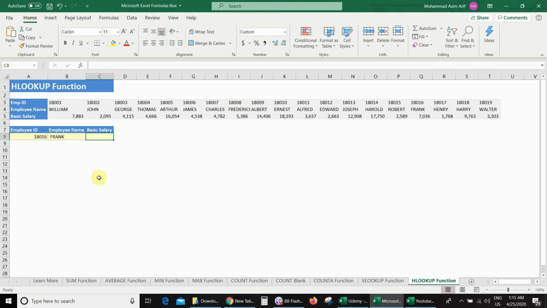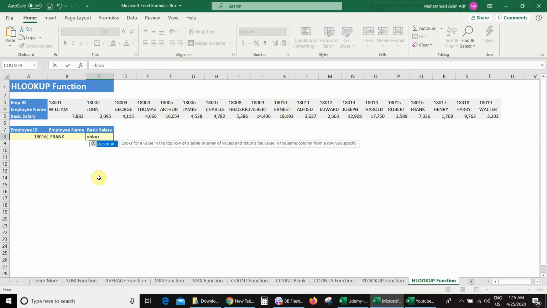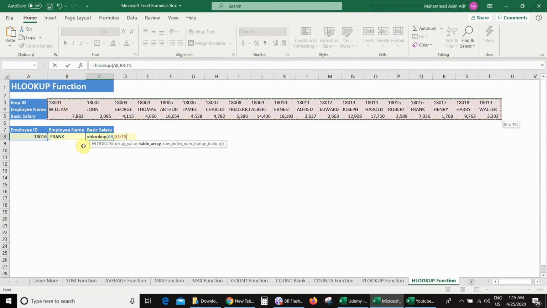Now my third requirement is basic salary. So here I will use the HLOOKUP function again, equal HLOOKUP bracket. This is my lookup value, employee ID, comma. Then I will select the table array, which is from B3 to T5, then comma. The third argument is row index number.